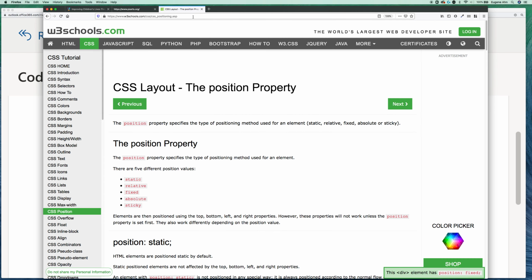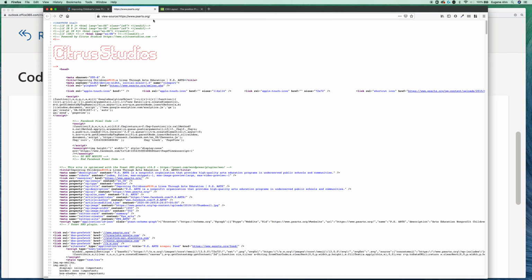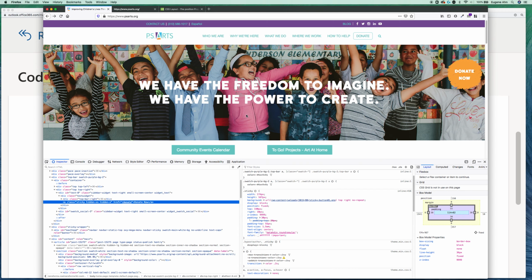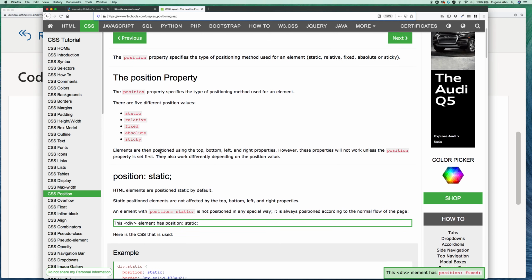All right, so here's a link with information about the fixed position, which is what this element in the PS Arts website is using, position fixed. So this would be a good place to start.